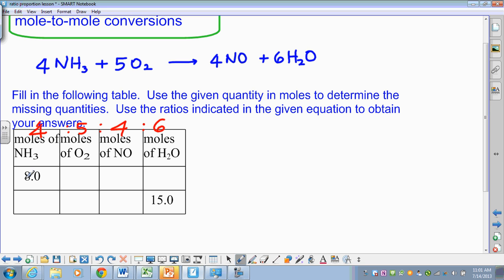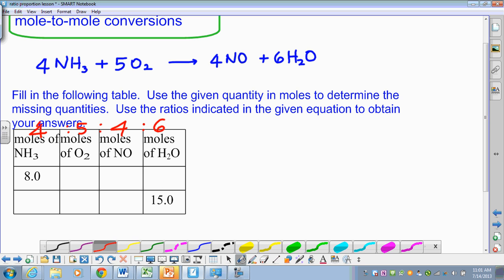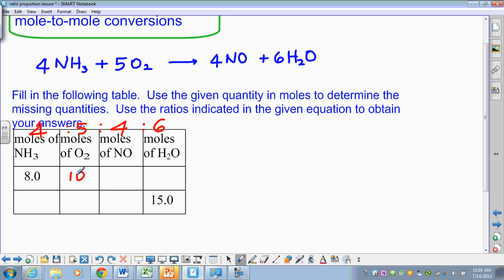Okay. Now the first one is actually pretty simple because it's a whole number multiple. So from 4 to 8 is exactly double the amount, right? So can you see what the other values are going to be even without having to use any formulas or equations or conversion factors? If this is 8, everything has to be doubled, right? The ratio was 4 to 5, so it should be 8 to 10. And here, it's a 4 to 4 ratio, so this should be 8 to 8, so it should be the same thing.